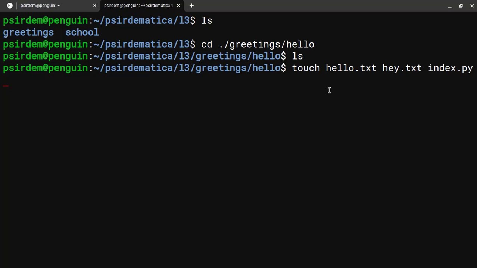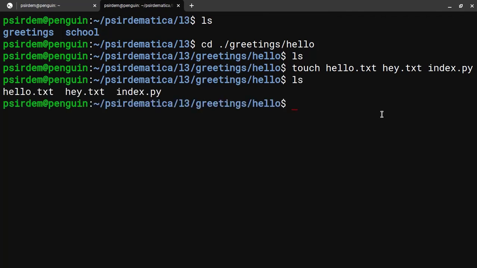So basically we saw that after putting the touch command, the name of the file, the first file will be hello.txt, the next file will be hey, the next file will be the index. When I hit enter and I do the ls, you see that 3 files have been created. So the touch command can easily create multiple files. If you want 20 files, you can just pass all the 20 file names here, and they'll all be created for us. So basically that's how we use the touch command.